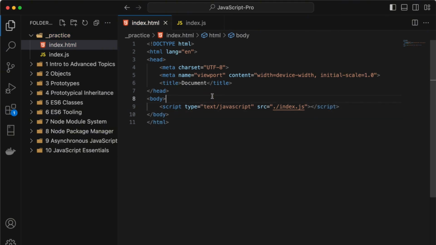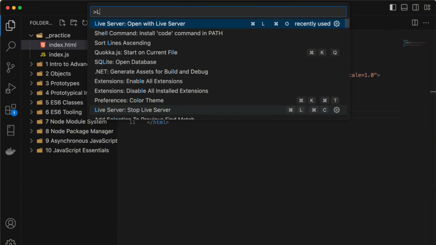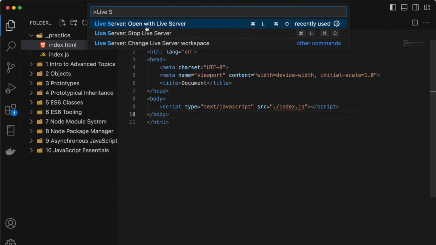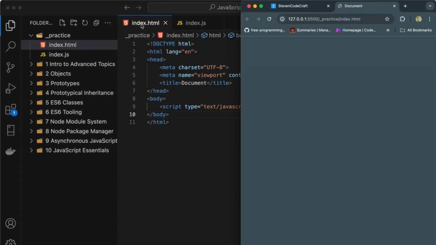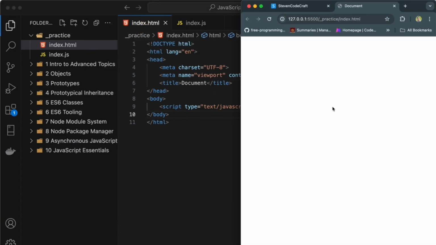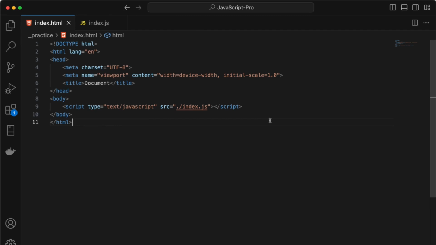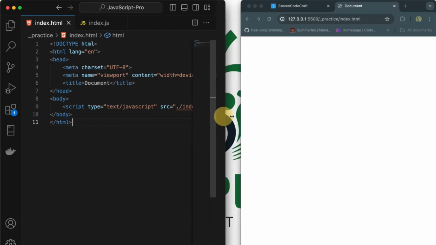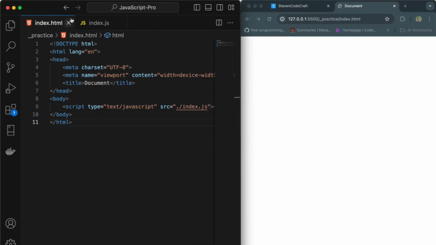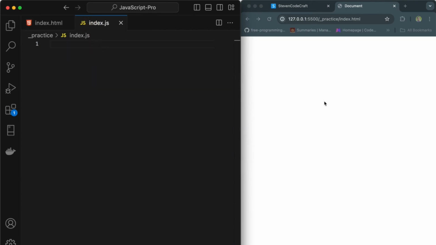So now we'll open up our command palette. So that's Command-Shift and P or Control-Shift and P. Type in live server, open with live server. So this will open our index.html in our web browser. Now because we don't have any HTML written between the body, it's just a blank web page for now. So let me close the sidebar with Command B, and I will resize this. So now our JavaScript will be running in the JavaScript console, but we can see that in the DevTools.